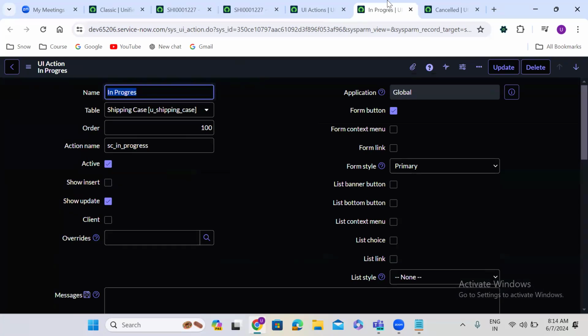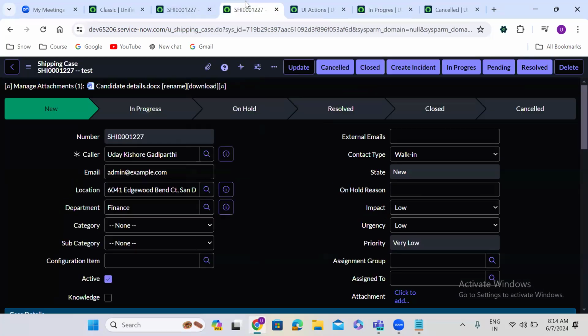So now you tell me, guys, whenever I click on this button, do I have to set the value on the client or do I have to set the value on the server? We have to set the value on the server. So that means in the database, we have to update.